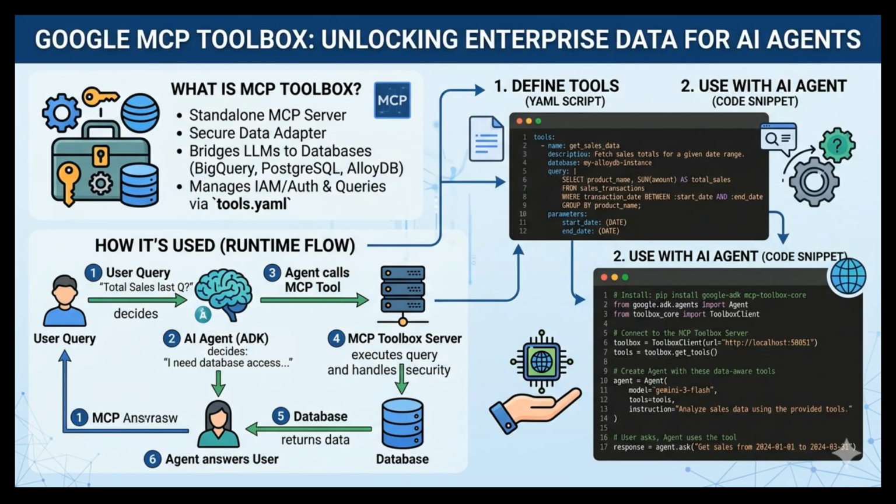Scalability and future-proofing. The beauty of this architecture is portability. Because this follows the open Model Context Protocol, the tools you build today for a Gemini-based agent in the ADK will work tomorrow with any other MCP-compliant host. You are building a library of enterprise capabilities, not just a single chatbot. This is how you move from a proof of concept to a production AI ecosystem.